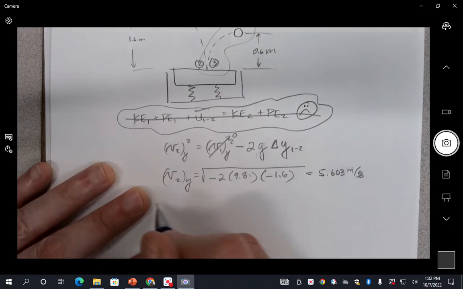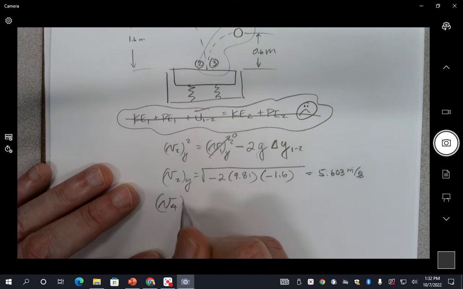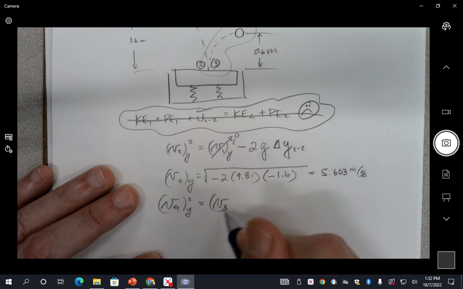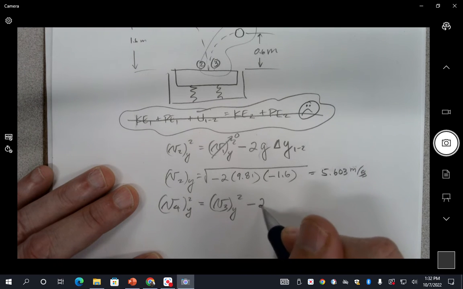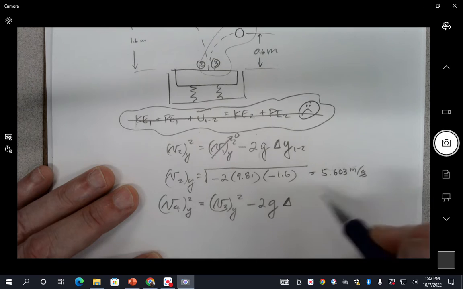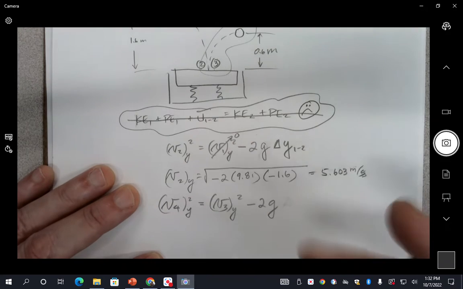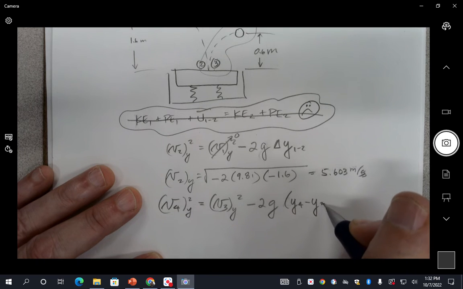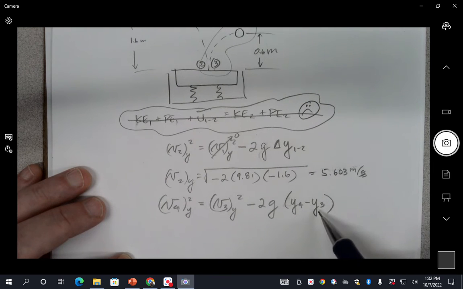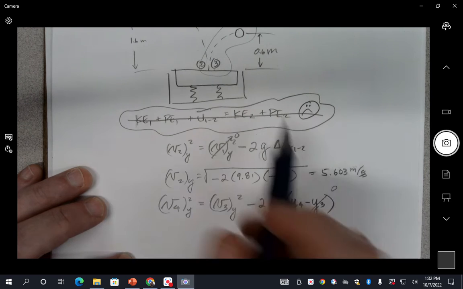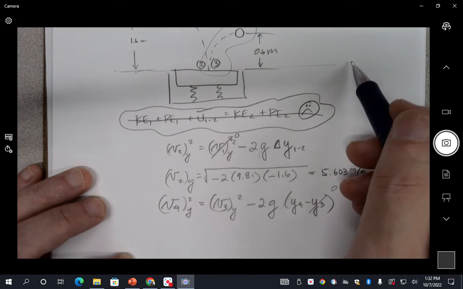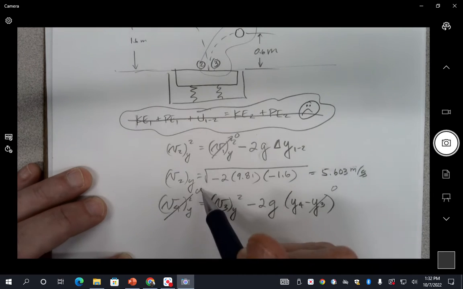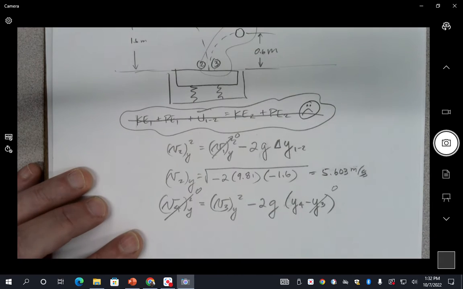So let's say, hypothetically, that we did recognize that we're going to be able to find the velocity at 3. So we write the velocity at 4 in the y direction is equal to the velocity at 3 in the y direction minus 2g times, and I should write this out, sorry, the delta probably doesn't help us out, y4 minus y3. And we consider that y3 is going to be 0. It just makes sense that that's a good place to make 0. And this is going to equal 0 because it's going to reach its peak.